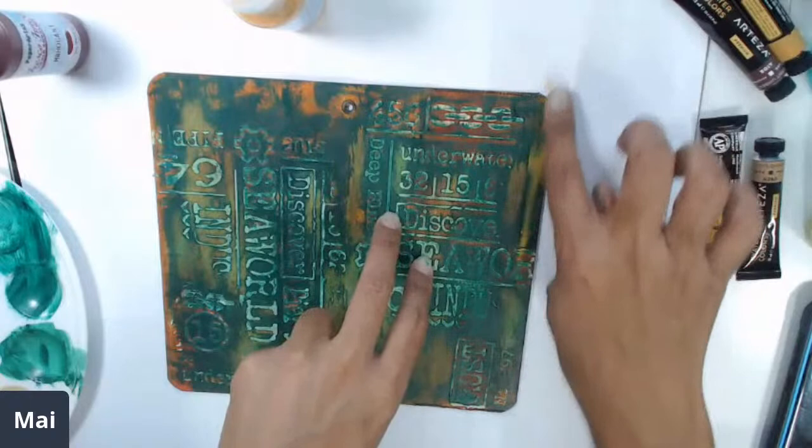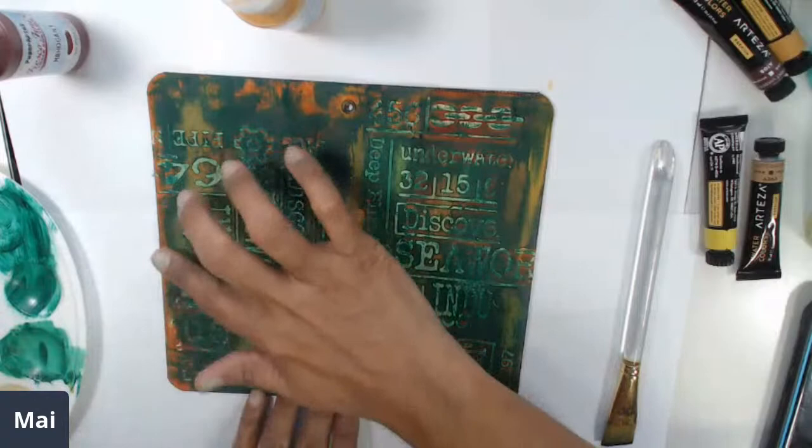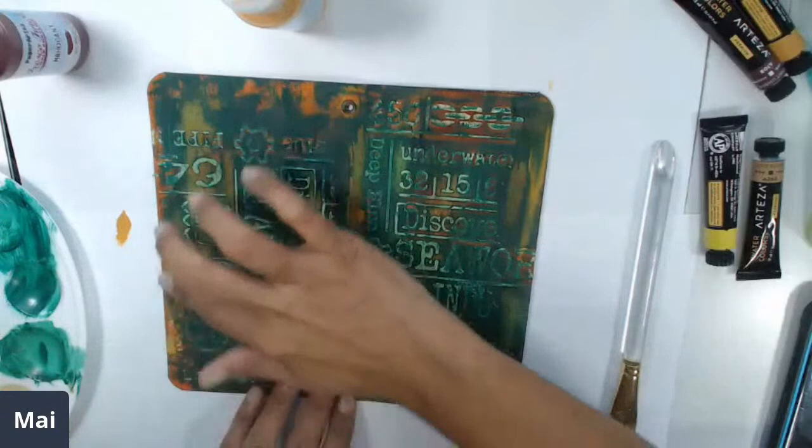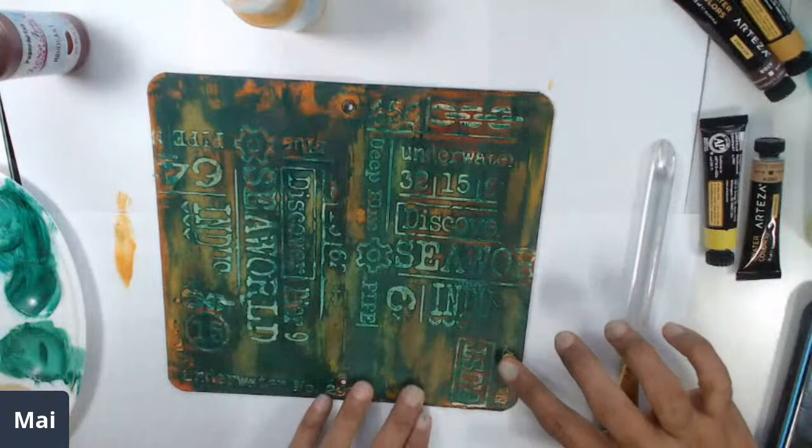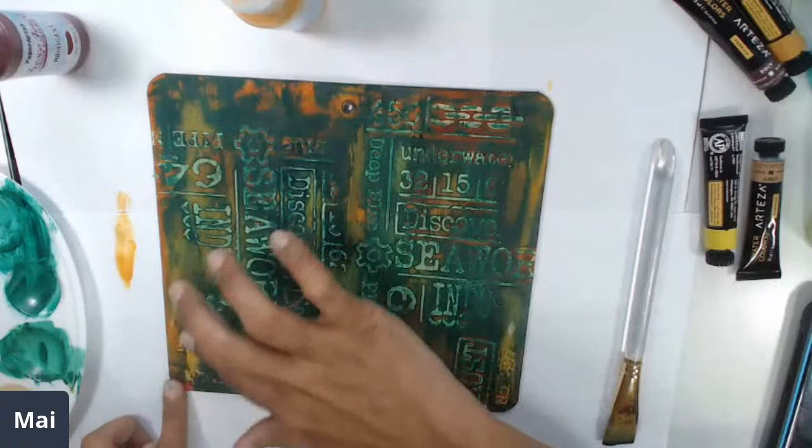I'm going to finger paint like we were in school. You know what it's beginning to look like to me? A chalkboard. The green chalkboard and the teacher's white chalk over it. That's what it's reminding me of.